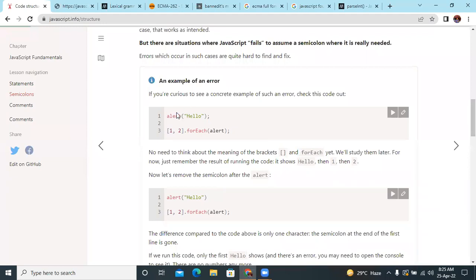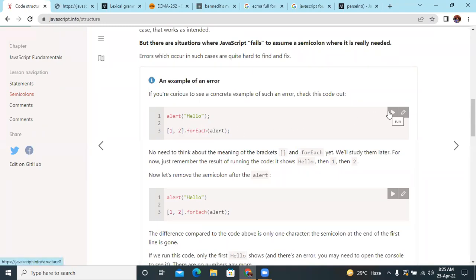For example, here alert hello is a different statement, and here it is an array where they are trying to alert 1 and 2, right? First they are alerting, and alert means a box will come that prints hello, and it is an array where they are trying to print this 1 and 2 in this alert.